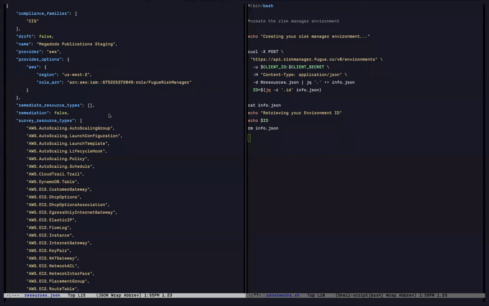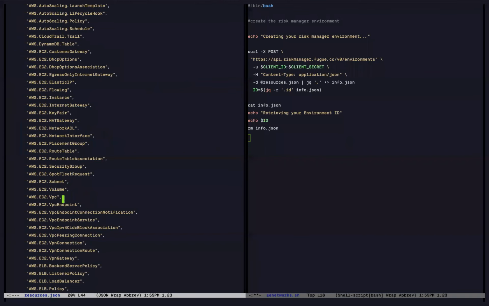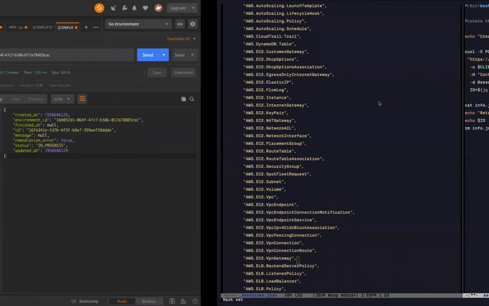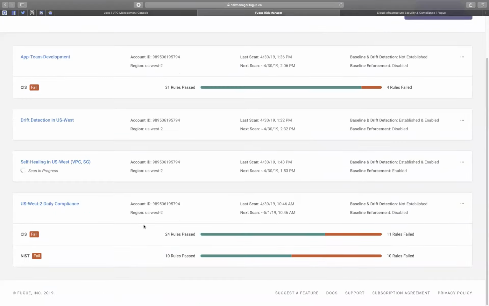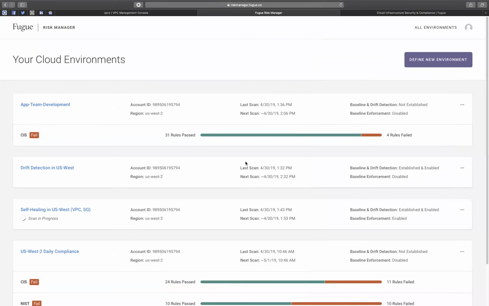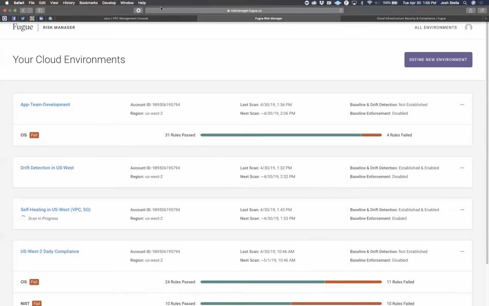And we're not going to do remediation. And let's include all of these resource types and go make a new Fugue environment. That's this little script over here. This is just a shell script. The point I'm trying to make is it's really easy to add these environments. I'm showing four on this screen, but it's common for our customers to have dozens or more of these and to have it completely automated into their toolchain. So I don't think it's an either-or. I hope that answered the question.